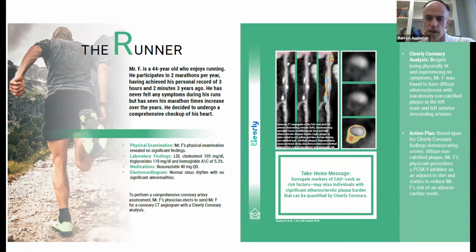But this is an intensive way of trying to really, really decrease the cholesterol and anything else that we can do to modify that person's risk. Theoretically, you could then potentially do this Cleerly scan down the road again, sometime afterwards, you might say 2 or 3 years afterwards, and see how much of that plaque has transitioned into more stable plaque.